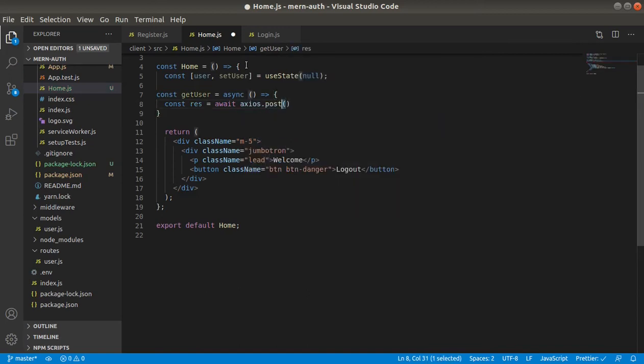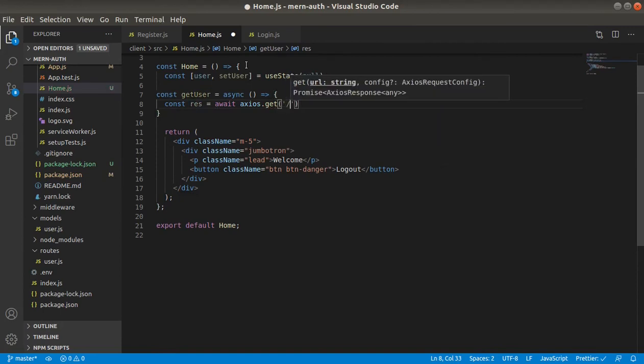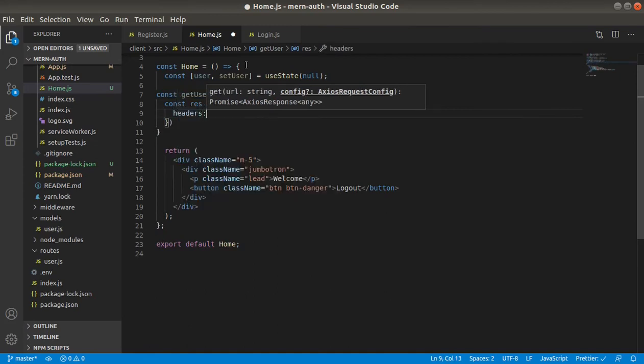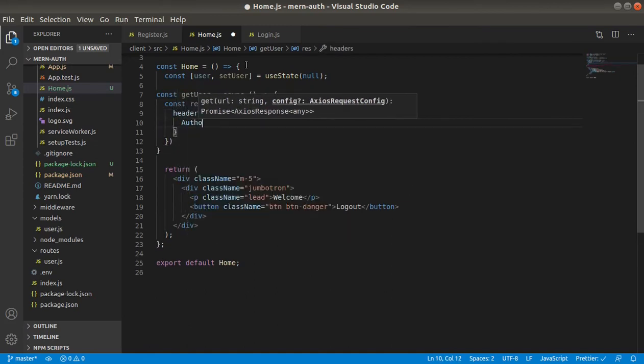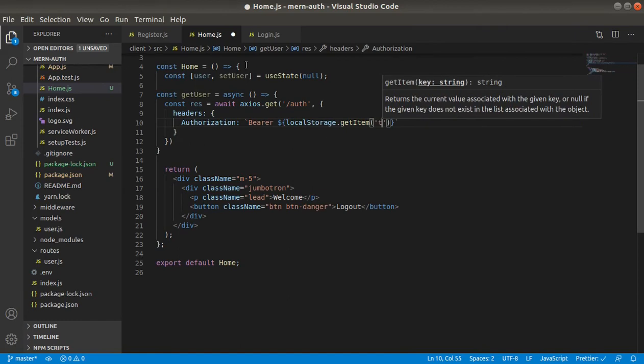Axios.get, it will be the get request, and the URL is /auth, only /auth. Here we will have to provide our token. So we'll say headers, authorization, and here I am going with template literals, Bearer, and localStorage.getItem('token').